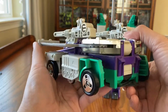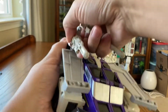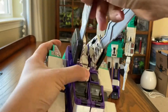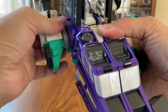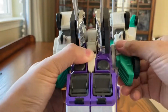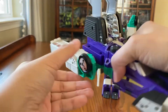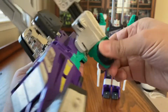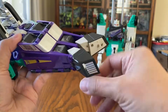All right, so what should we do next? Let's transform this into a starfighter or attack jet mode. Okay, so let's take the guns away here. Move these wings out a little bit, that way it won't get in the way. We'll flip this out this way. We'll do it just this way here again, and I'll do it just this way here. And then we just move this out this way, that way you get more space to maneuver. And then we'll close this way here.